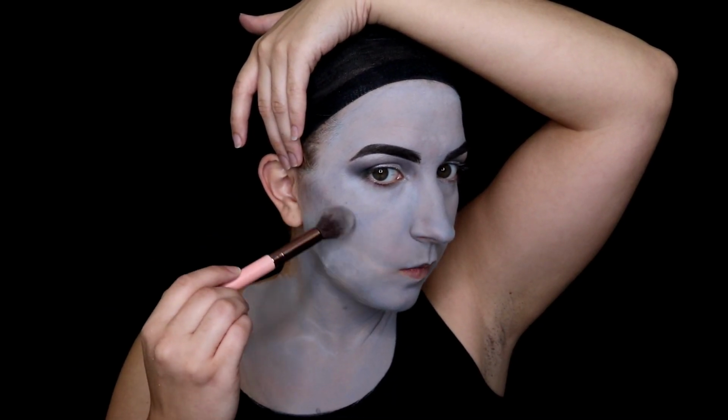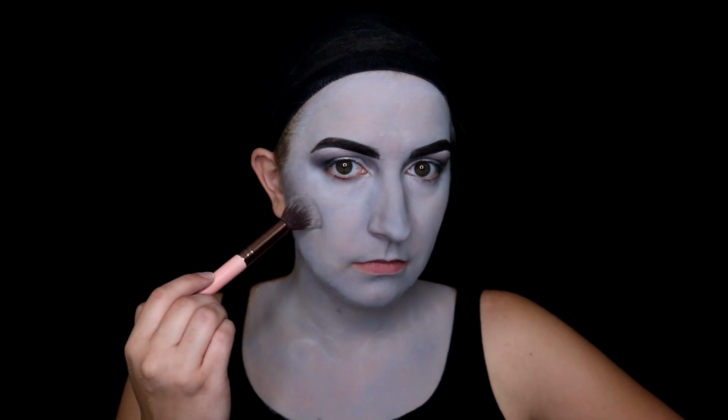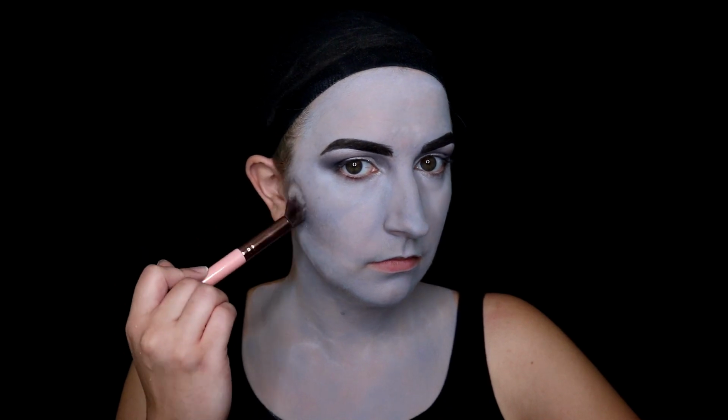When I first got this Gloomy Days palette, I got it for a black and white look, and then I was like, oh, I'm never going to use this again. But it actually has become one of the most versatile palettes in my collection, and I actually really love it. We're not trying to go crazy glam with the contour, we just want to give a little bit of definition to the face.